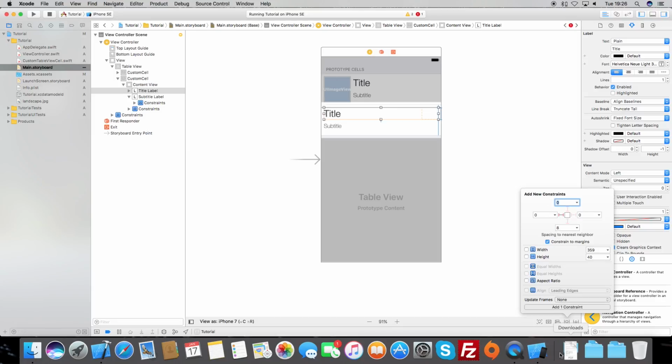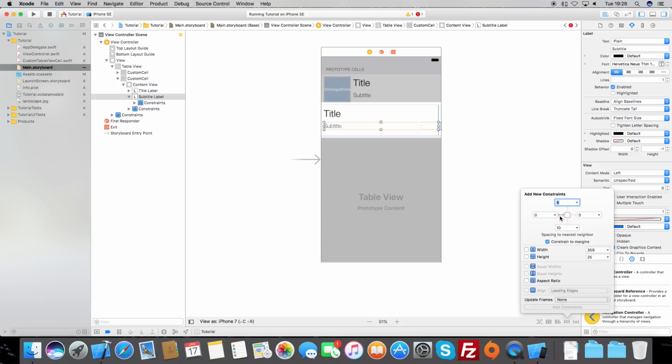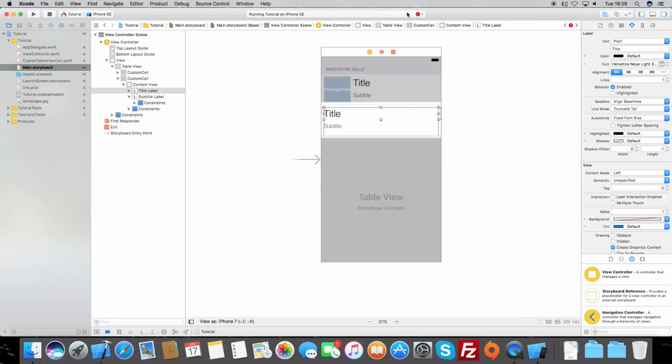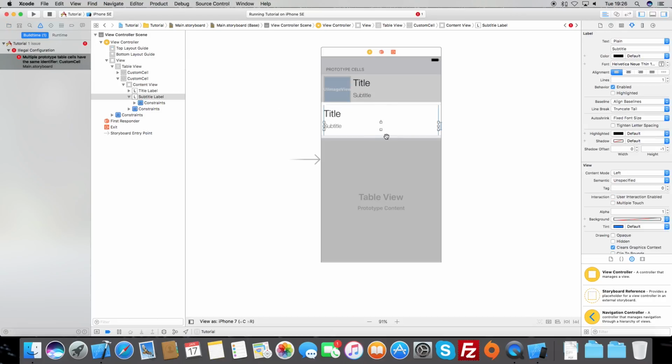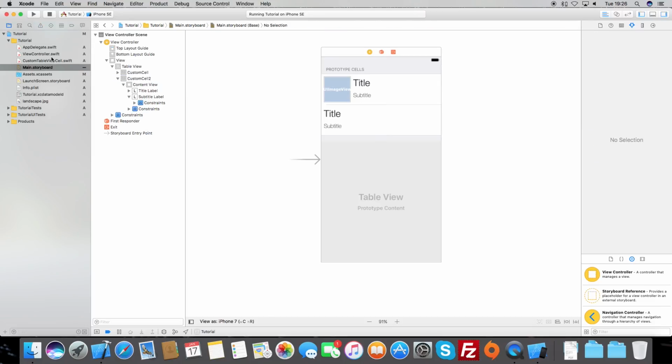We'll have to set the constraints, so just the left, because the other ones are set. Is there a problem? They have the same identifier, so let's select the cell and set the identifier to custom cell 2.